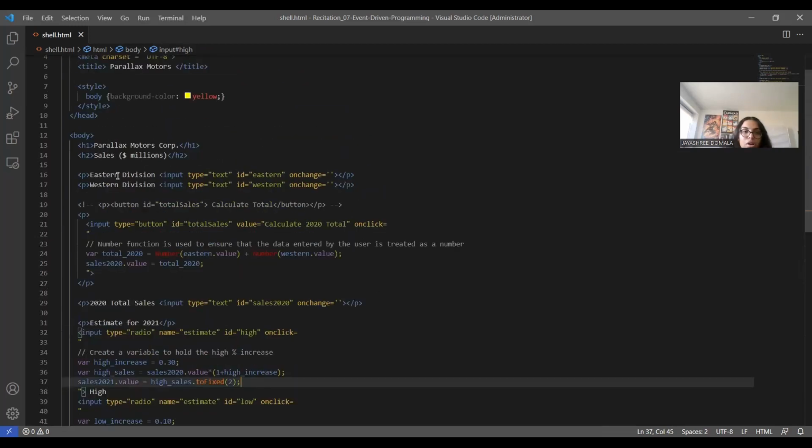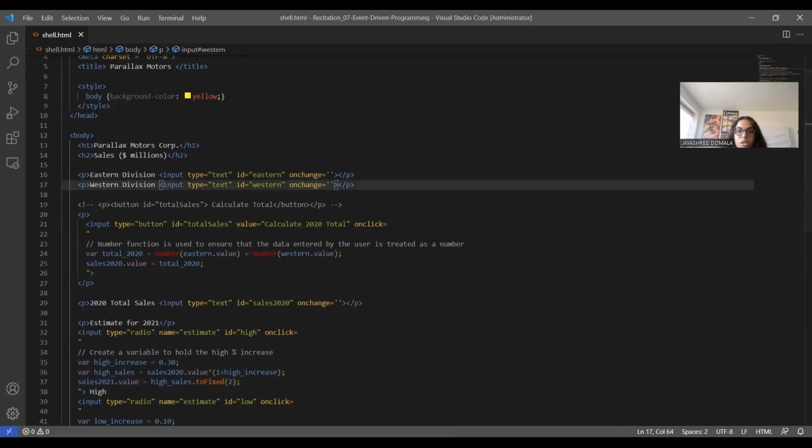Also, one more thing, all these text boxes, if you can see, have this on change. I have added the on change word on it. So this can also be added when you want to give a set of statements that should be done when the text input is changed. Right now we've just left it blank. This is just extra information I thought that I could share.